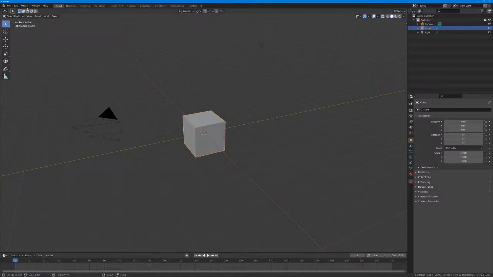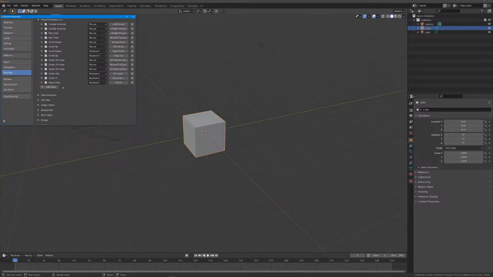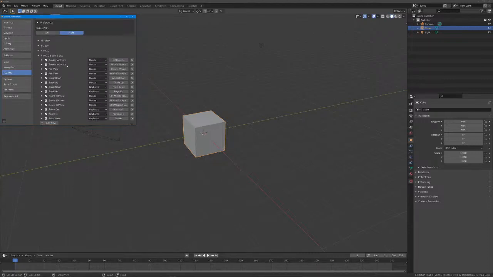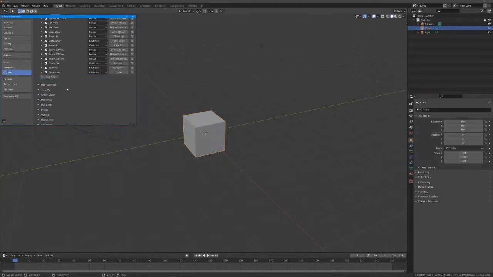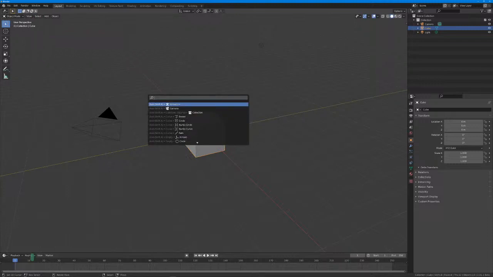So like where you could go over here in your preferences and do it, and you can add them one by one. And how it happens is, well, we won't get into that, but it just needs the name, and then it gets some properties and stuff, and they're all hooked up magically. And what you want to do is hook an operator to a key, so you're mainly concerned with where, even if it's not on a menu, you can still use the spacebar menu or the search menu.